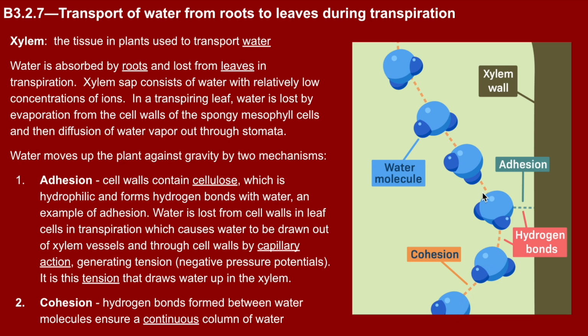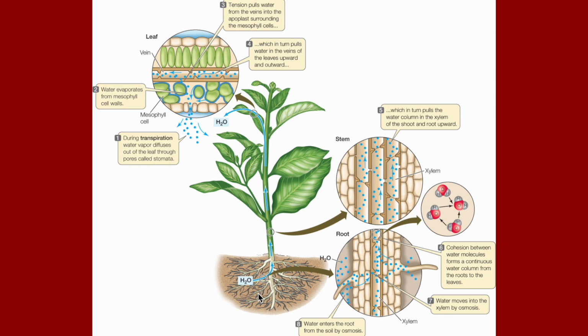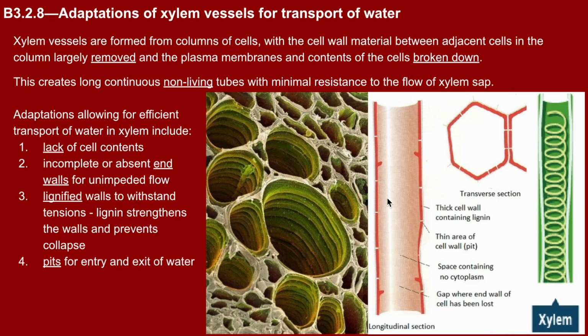And so those water molecules are going to be pulled up the xylem against gravity, from the root and then out through the stomata. And that evaporation, called transpiration, is what is pulling all of that water up behind it. Let's take a closer look at the xylem vessels. Note they are wide, they have thick walls, and they have these rings. Okay, xylem is non-living. There's no cell contents. Okay, these have incomplete or absent end walls. So you can see water is going to be able to freely flow up that xylem.